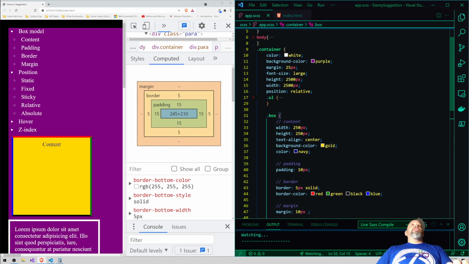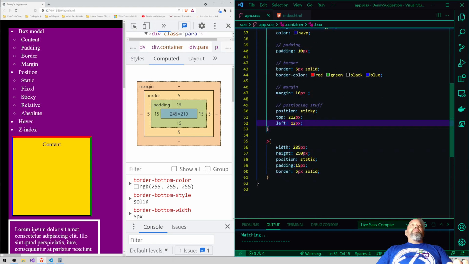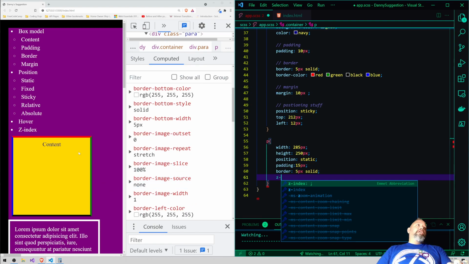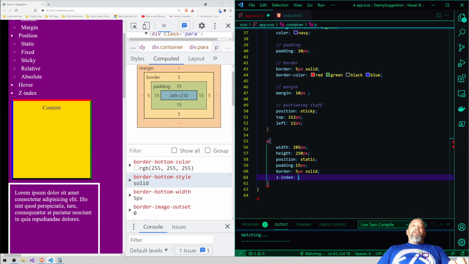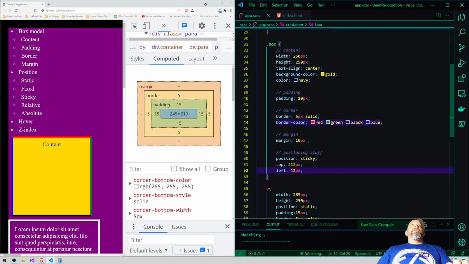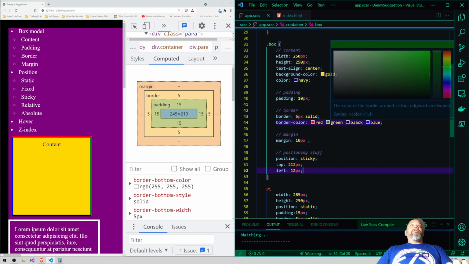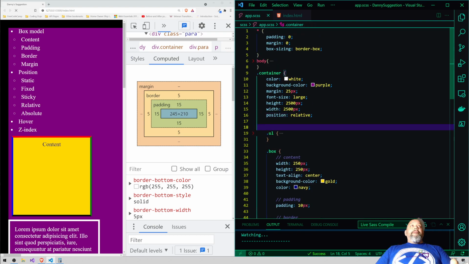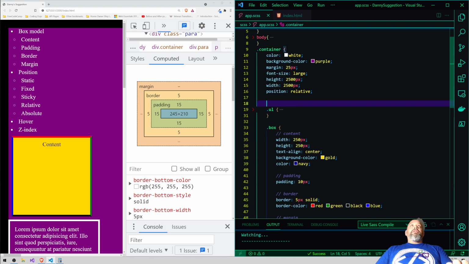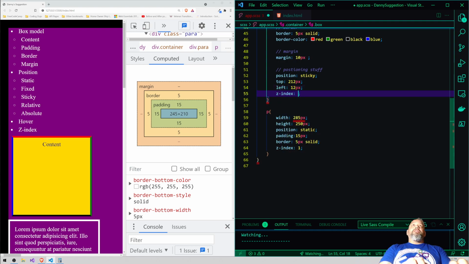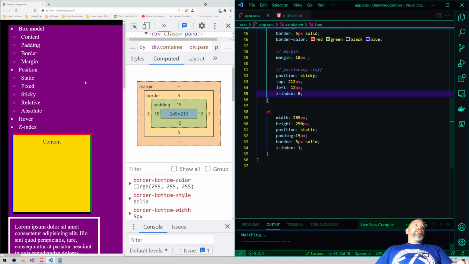All right, so before we go any further, let's see if I got the z-index right. We got position relative, and now the z-index of the paragraph should be, because you see how it's behind it? Let's say we want it in front of it, it should be a 1. I'm hoping this works. If not, we have to put this as a, what is it? What has to be relative? I forget these things. I don't use this all the time. Position relative. Oh yeah, we have to give the z-index of 0, I believe. Z-index of 0, and that's usually the default z-index. Let's see if that worked.